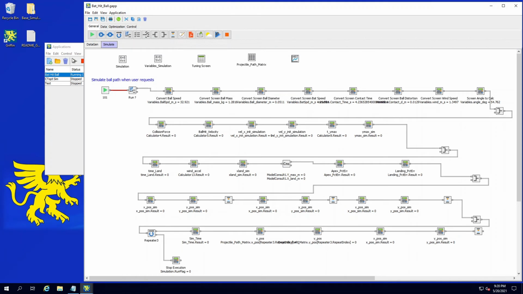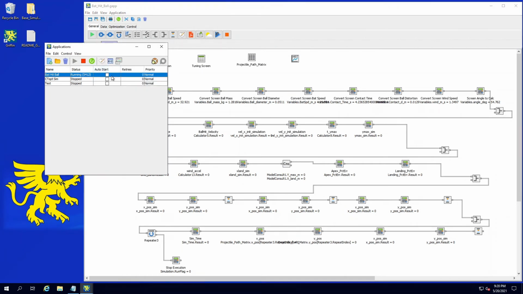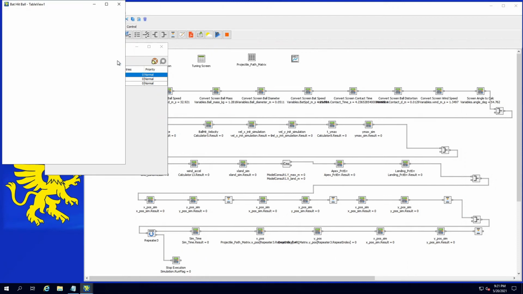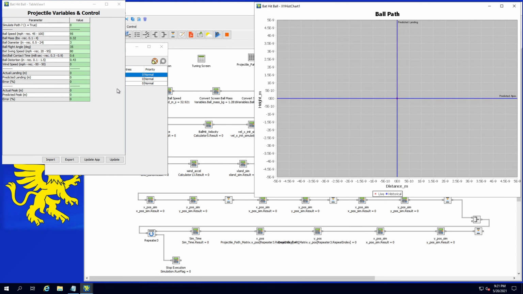Next thing we're going to do is I'm going to show you how to open up some of the interfacing tools, which you do right here with that option highlighted. Go ahead and click the open application tables and charts, and I'm going to just change a couple of parameters. All of these are manipulable. You can choose any values you want to control how the conditions surrounding this ball being hit by a bat are. I'll change the wind speed and I'll change the flight angle a little bit.